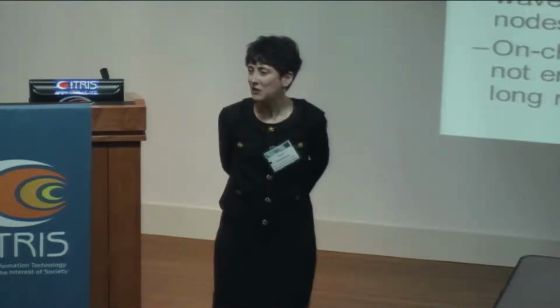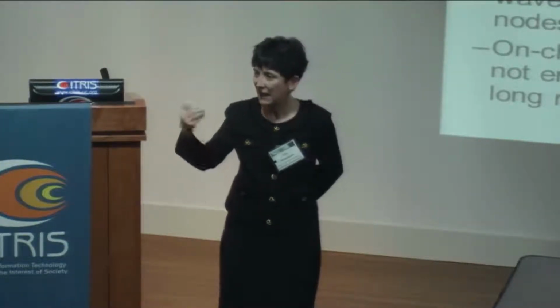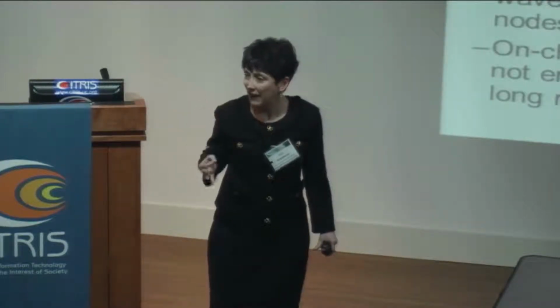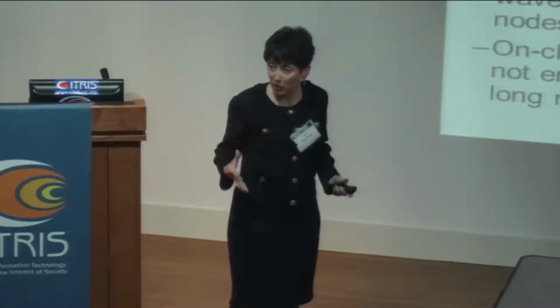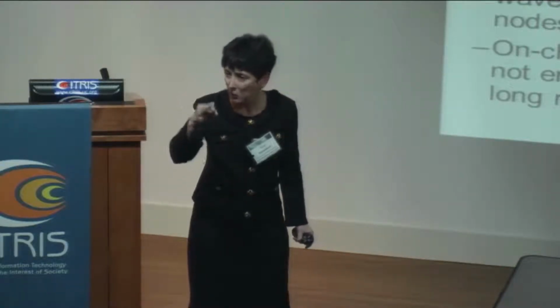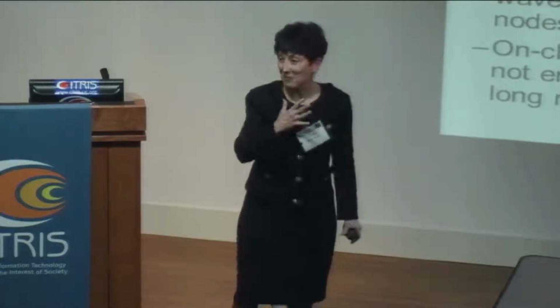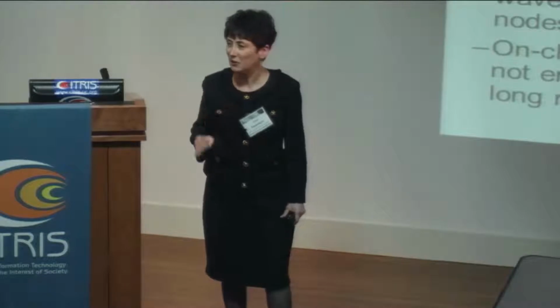But the other thing we have to do is reduce the size of the model, again, for memory reasons and computation time reasons. But we don't want to sacrifice the accuracy of our analysis. So to make the model more sparse without sacrificing accuracy, we really have to understand where and why these ESD failures occur. And in my opinion, the way you get that knowledge is by doing physical experiments.